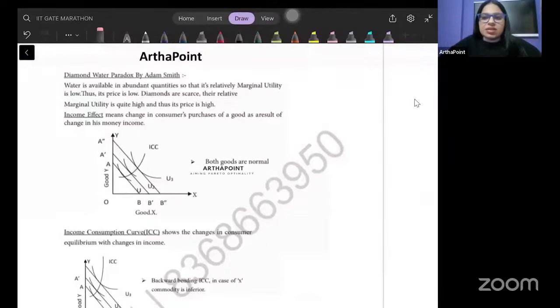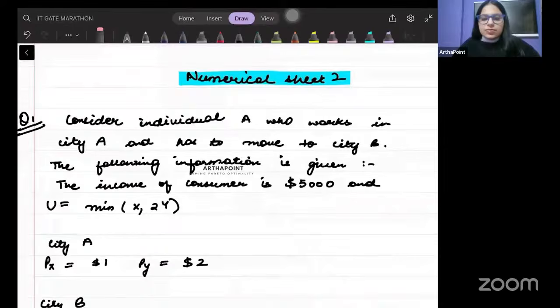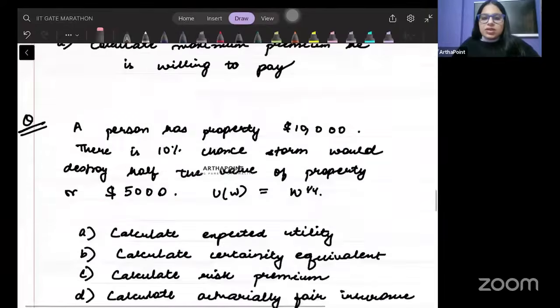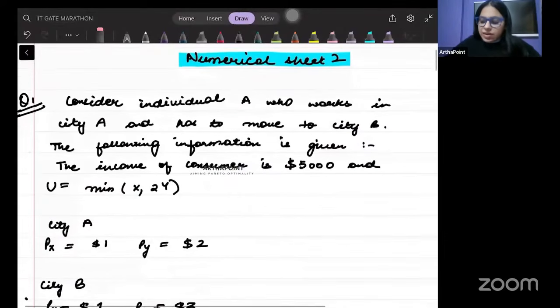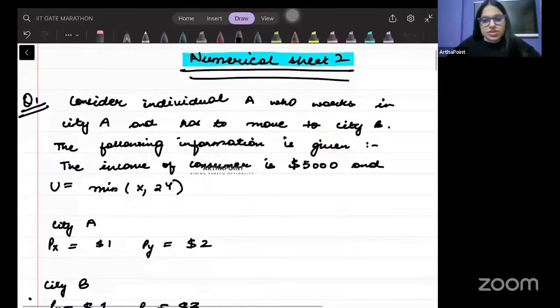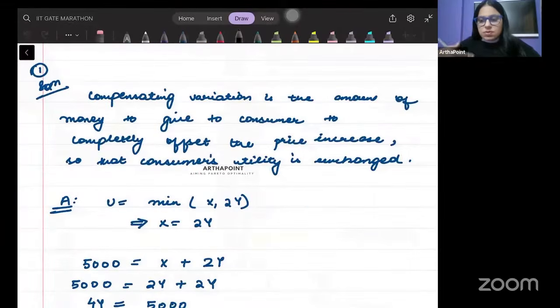The second important thing is that today again, I have prepared a numerical sheet. This has a lot of numericals in it, and all of you are supposed to do these numericals today itself. This is very, very important for the preparation of our MA Economics entrance exam. I will upload the solution just below the numerical sheet after today's session, and I hope you will definitely attempt these.